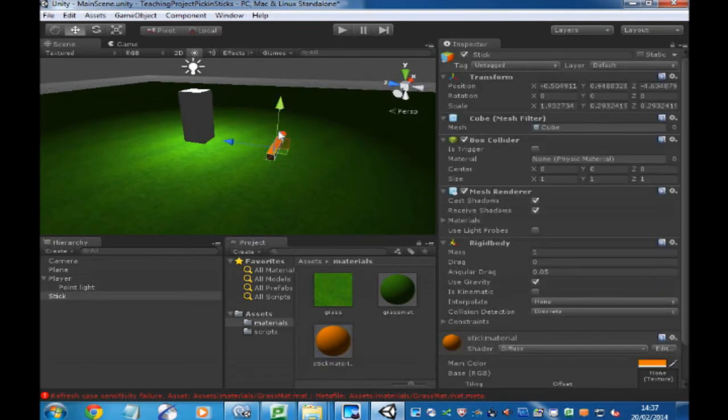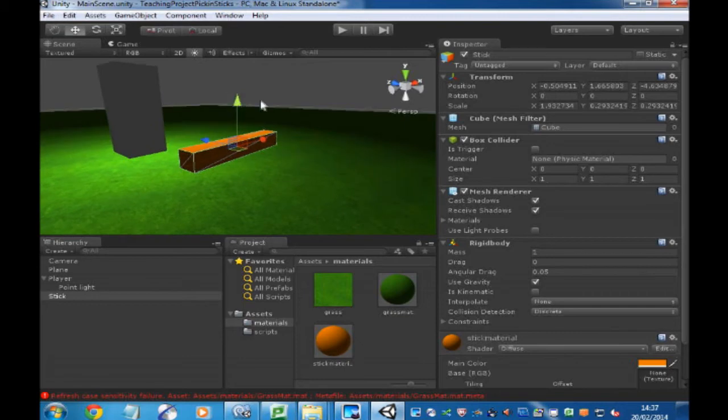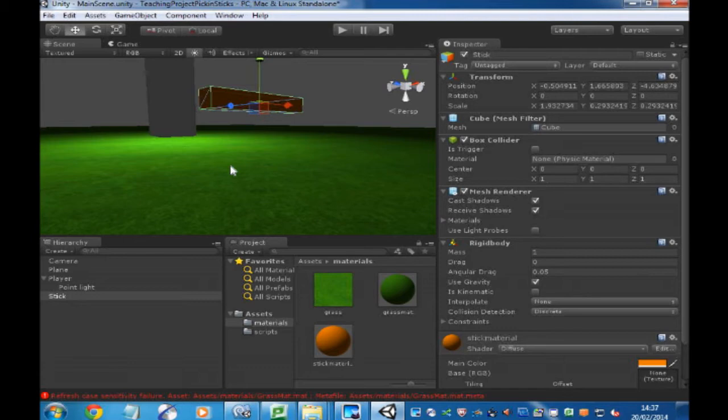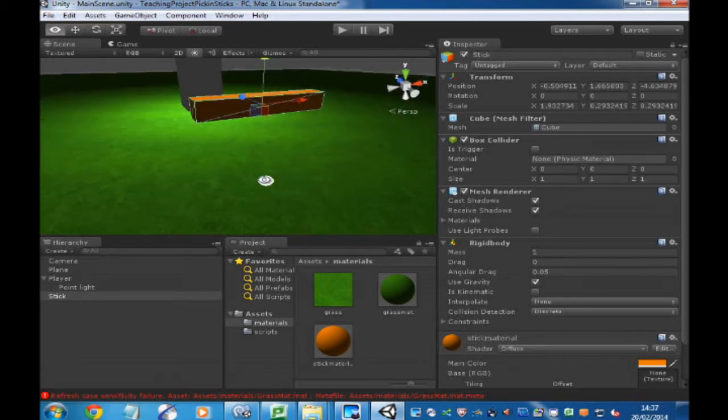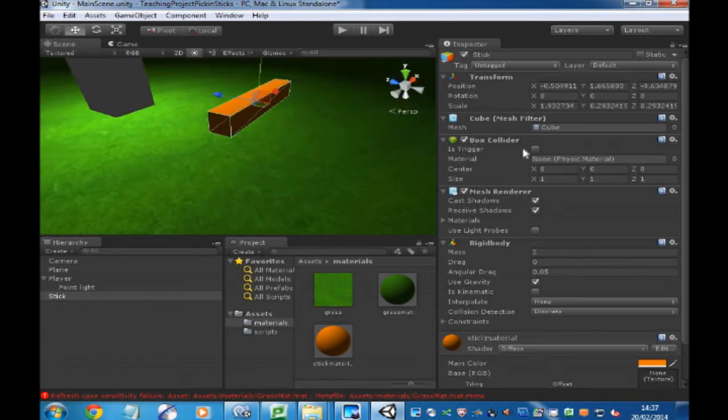So to be able to check collision, there's a function called onCollision, but the problem is once it collides with the floor, with the player, it doesn't really work well. So what we're gonna do is use the trigger system that Unity has. You can tag anything as trigger and then use the onTrigger function, and then you can check collision.